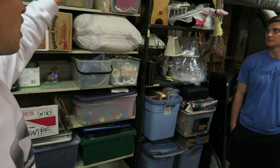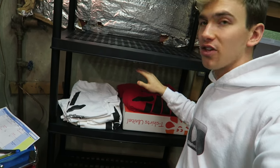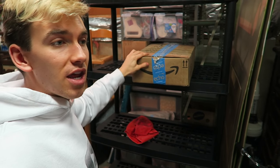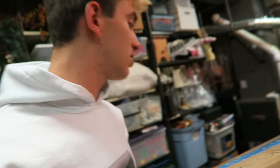By the way, I don't know if you guys saw yet, but our swag storage room is almost complete. We have our shelves filled with stuff for upcoming vlogs. We have our swag pack shelf. We got the shirts in, the red, the white. We also have our YouTube play button keychains. This is kind of our station where we make them. Oh, and here is a fan mail box that we got the other day. It says open a vlog. So you know what? We're gonna open it in the vlog.